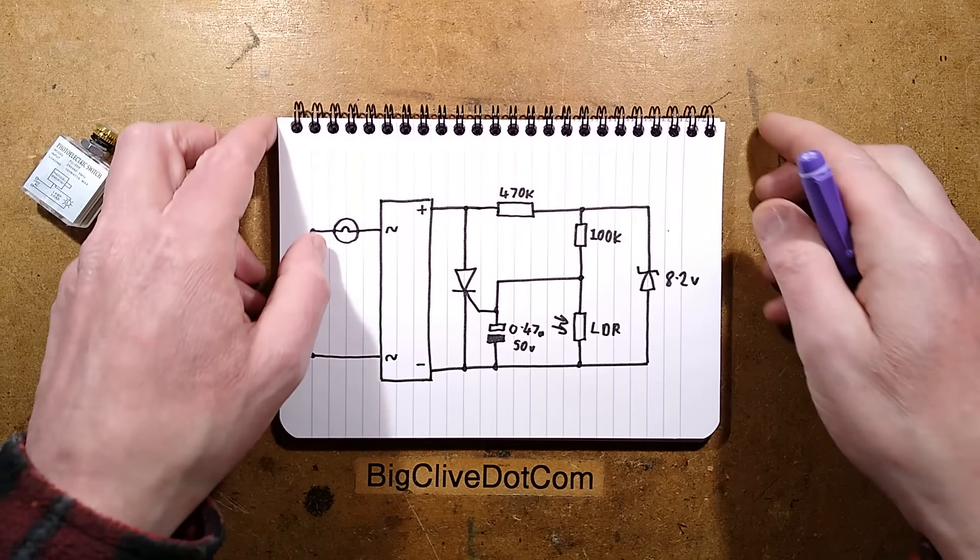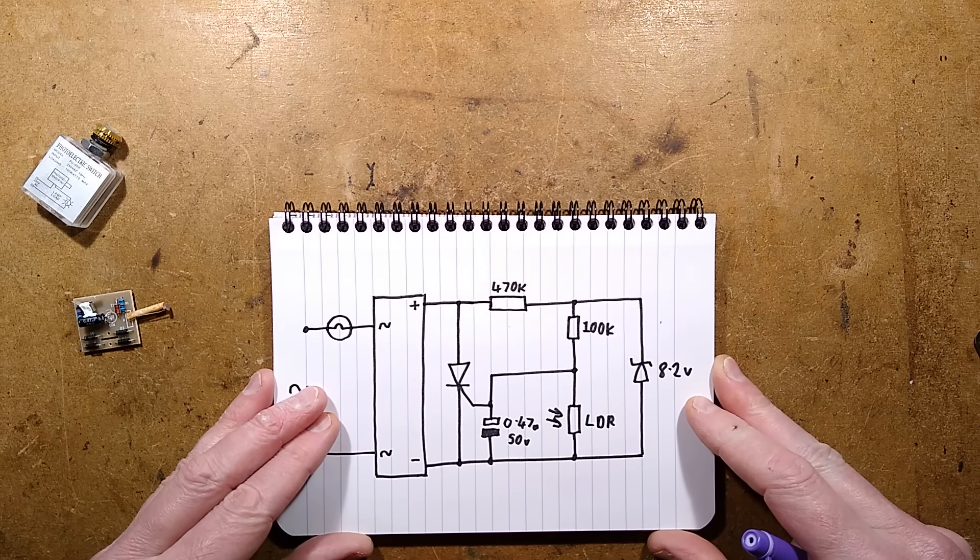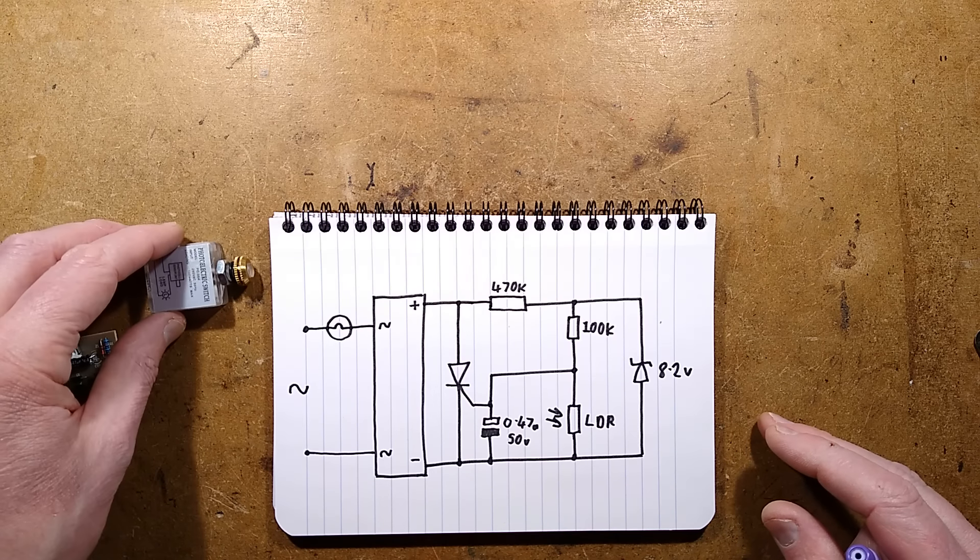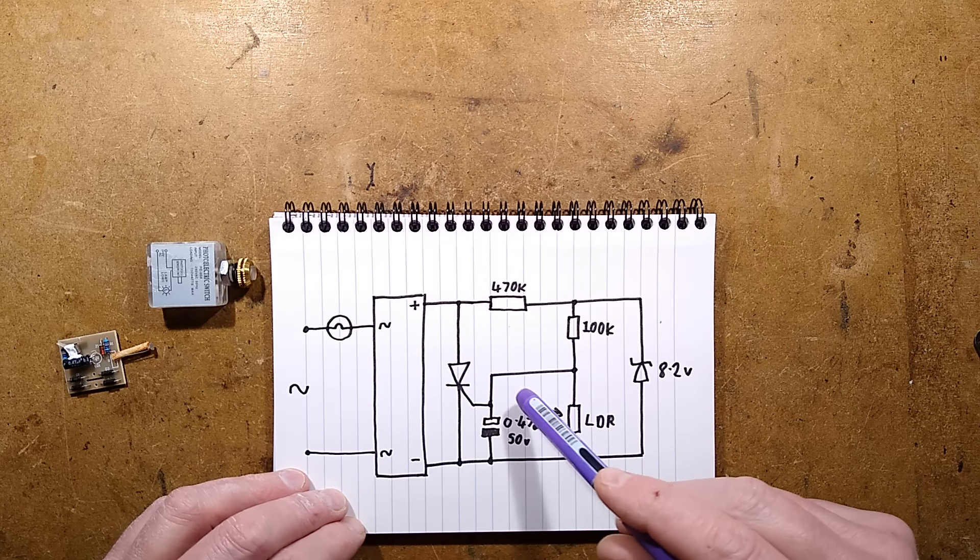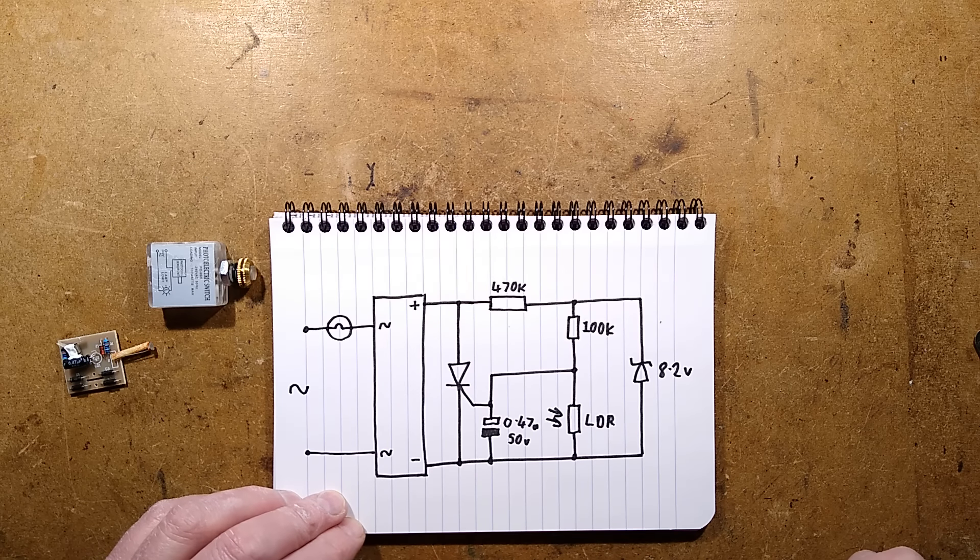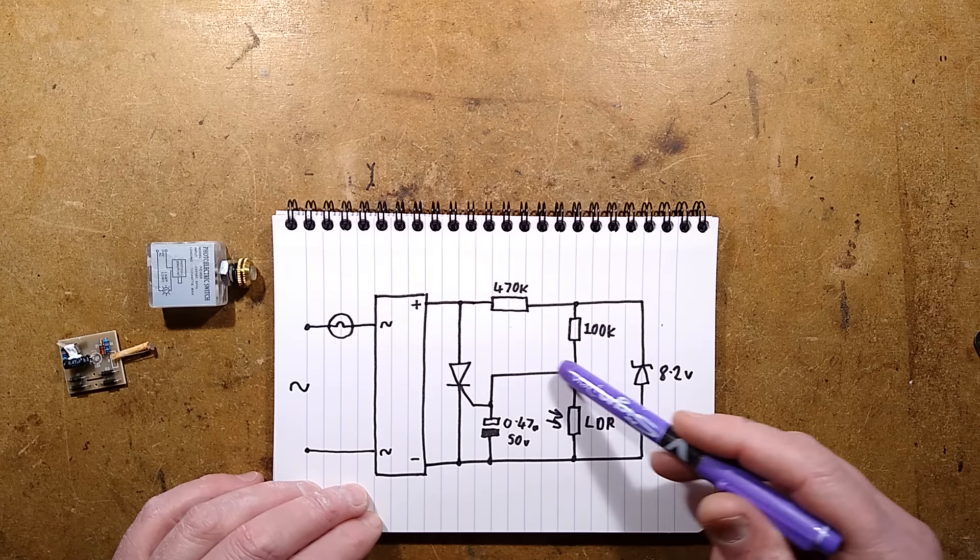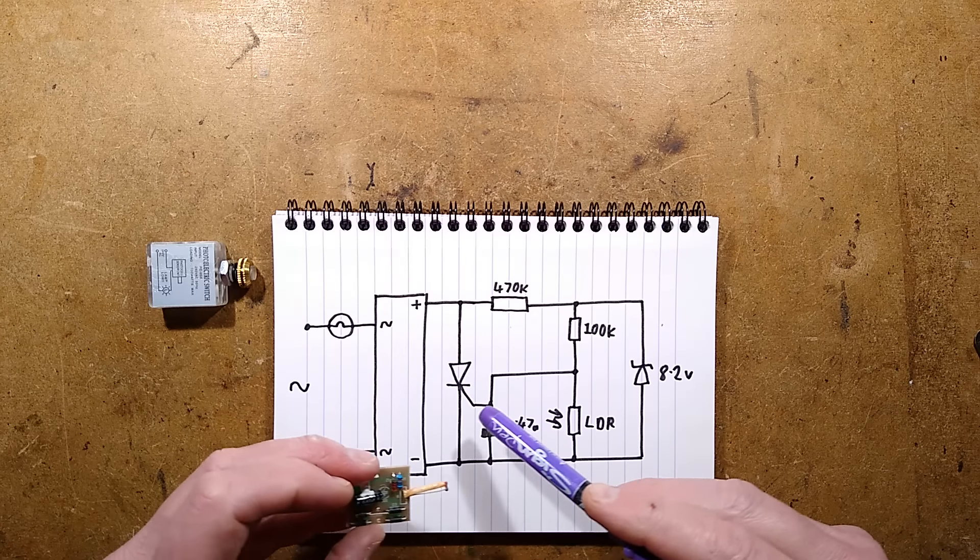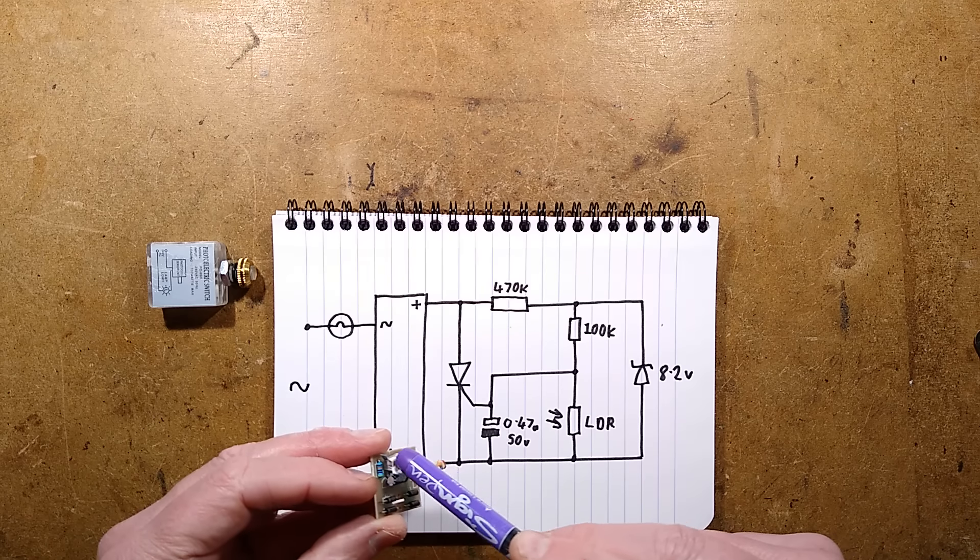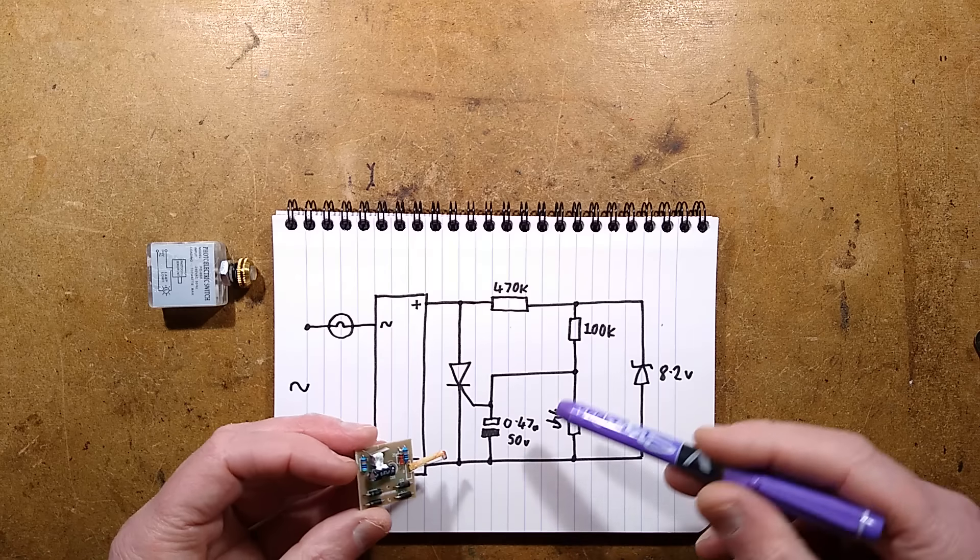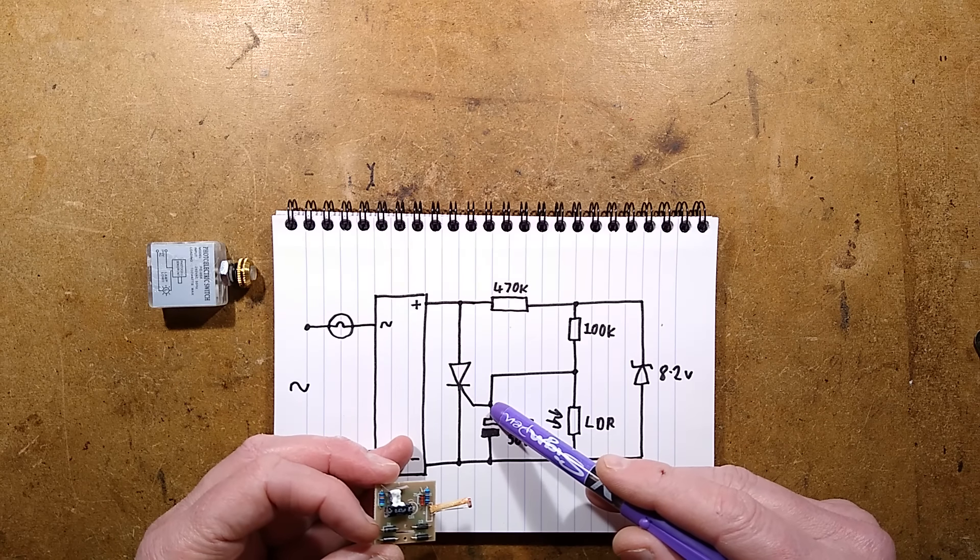There's no hysteresis, which is the main problem here. The circuitry reminds me a lot of the very basic children's nightlights that just had even less. They literally had one diode and then the thyristor, and it just drove the lamp half-wave. But there it is. That is why it was flickering, not ideal for electronic loads. And even while it's turning on and getting unstable at night, that's going to result in a bit of electrical noise from switching tungsten lamps, not tungsten lamps we use much these days.